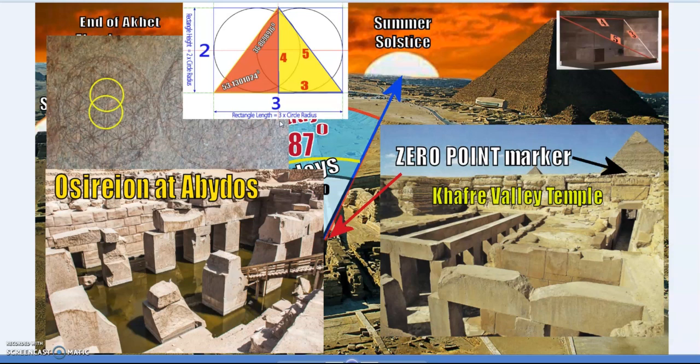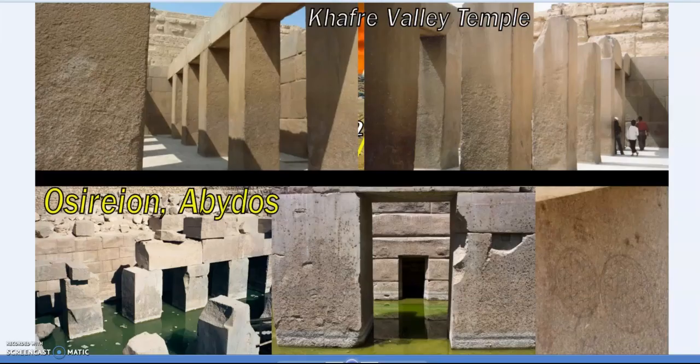But actually they do. Just like the Osireion, just like Khafre Valley Temple, the pyramids have a language written in them, and that language is measurement and geometry. Once you understand the proportions of these particular columns and blocks and their arrangement, you understand the metrology they were using, the Egyptian royal cubit, then we will find that there is a language.